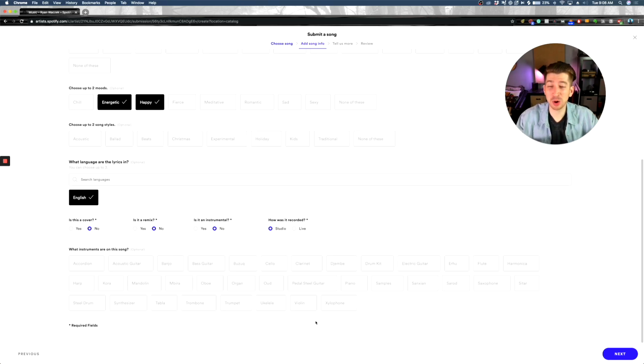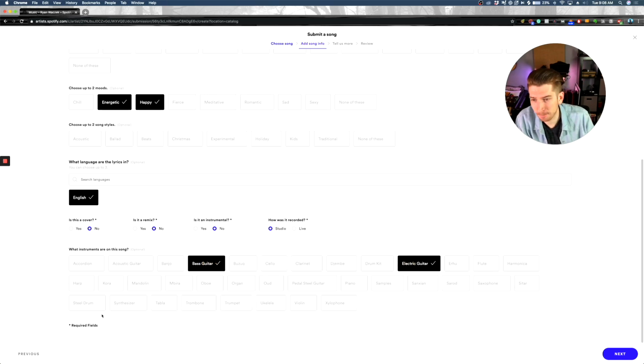So now this next part is really cool because if this is not a machine learning input, I don't know what is, but this is the part of the form where you specify what instruments are in your song. And I would bet that Spotify is using this data to better improve their listening algorithm so that they can analyze your music and know exactly where it fits in on the platform. So for my song, Taking Over Me, there is definitely electric guitar. There is bass guitar. Is there acoustic?